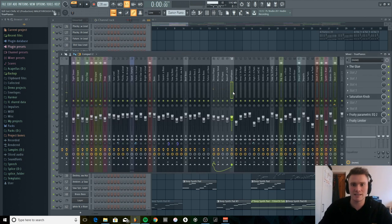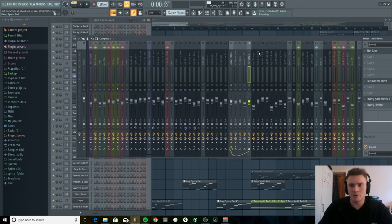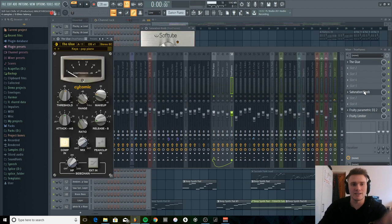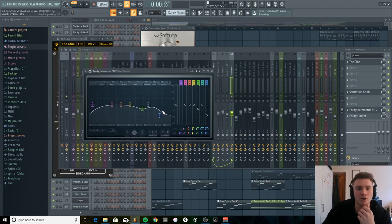Now in terms of the processing, I split them into two groups. So I've got the true piano on its own, and that's really just got a little bit of compression going on, as you can see here. I just used a preset with a glue. It just seemed to work perfectly with that one. A little bit of a saturation knob just to beef it up, and I've rolled down the higher frequency so I can give more room to brighter ones coming from the M1 and the Nexus patch.